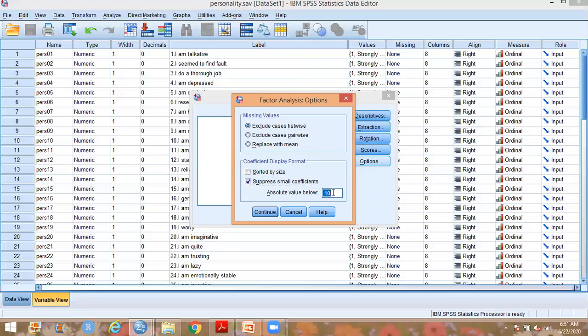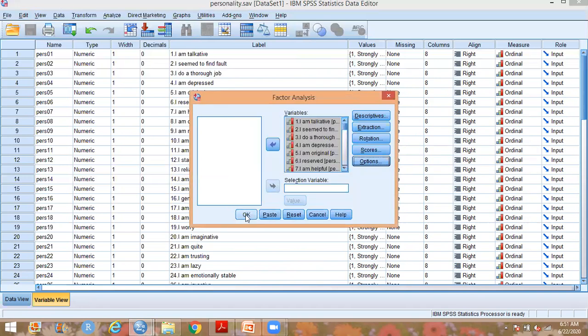If you take 0.5, it displays 0.5 and above. If you take 0.3, it gives you from 0.3 up to the highest value, that is up to 1. Here I am taking 0.5. Even you can take 0.4. Usually we prefer 0.5 or above 0.3. Then continue, and now you can say okay.